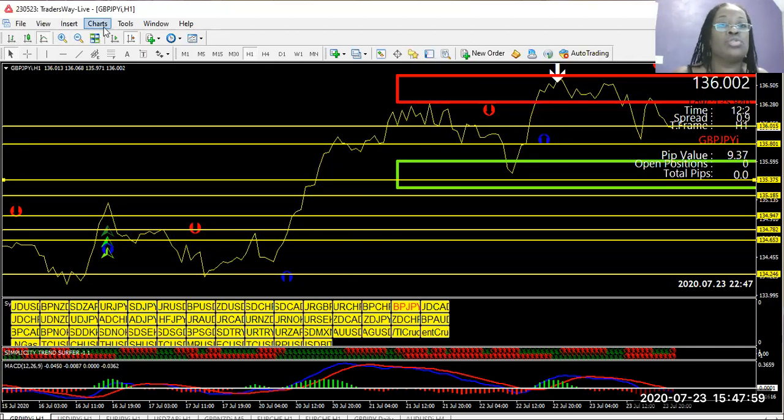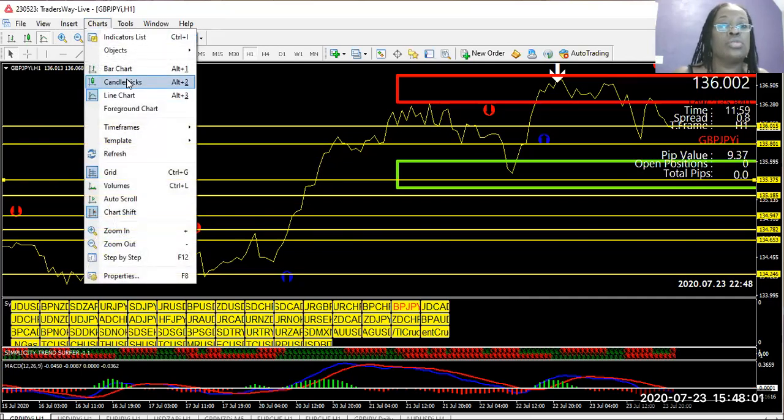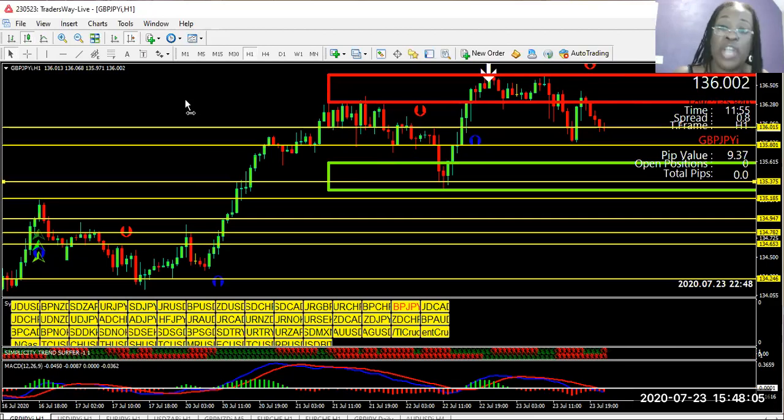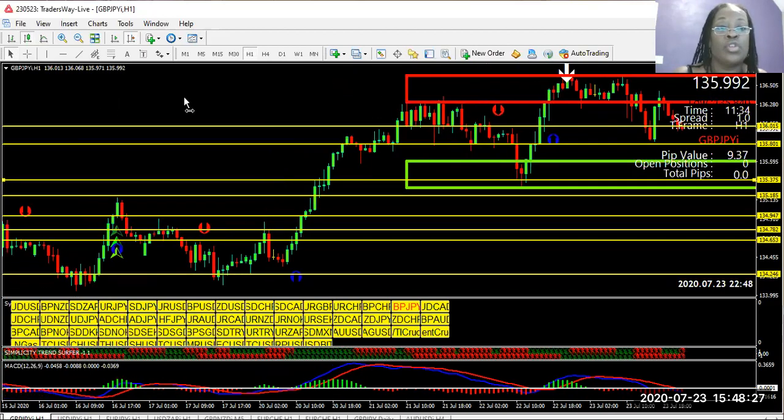Okay, so now let's go to our candlesticks. Bam, bam, bam. What are we on? GJ. Okay, just in case. We on GJ, right? Okay, so as you can see, the lines coincide with consolidation or pivots. Here's a pivot. A pivot is basically price shot up or down. So price shot up and it reached a point and just went straight back down without consolidation. Those are pivots, right?